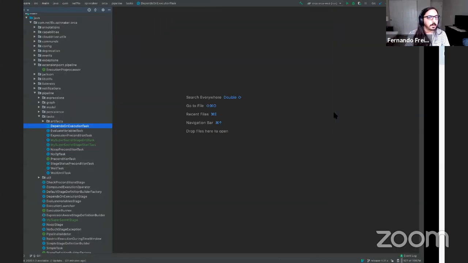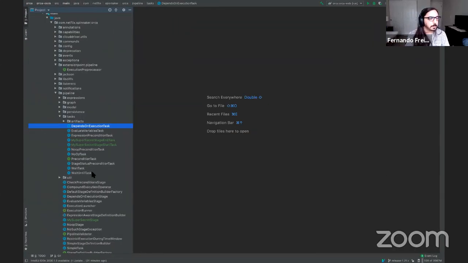So let's go ahead and return to our Orca exploration here. I'm going to assume now that you have IntelliJ loaded up. You've got our two plugins installed, and we're ready to start talking about how we're going to modify the project. So let's think back to the goal that we wanted to accomplish today. We want to add a new stage to Spinnaker. It's just going to be called My Special Stage, and we're going to implement it here so that we have at least one task. And if we have more time, we can implement more tasks.